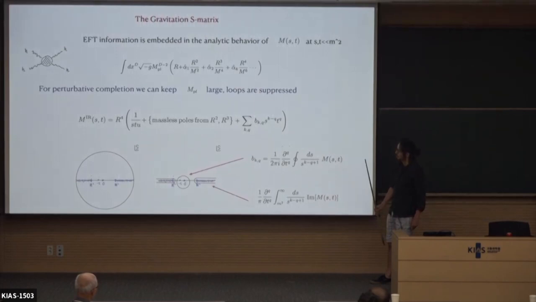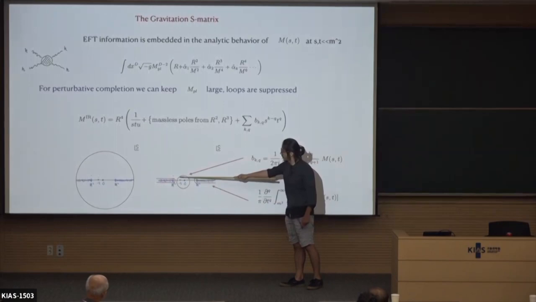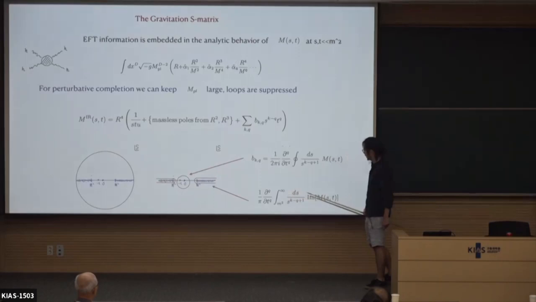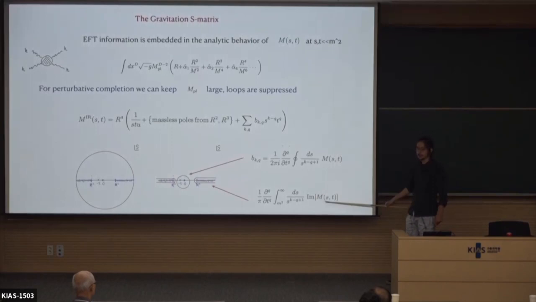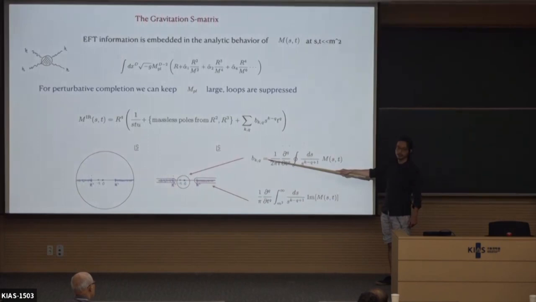Now, of course, in the complex s plane you also have this branch cut. So you can imagine that the contour integral is going to be related to the branch cut and how the amplitude behaves at infinity. The branch cut, we know, is given by the imaginary part of the amplitude, and so this is a handle where you can implement unitarity. If you can relate this to this and somehow drop out the contribution at infinity, then we have a very good handle on how to constrain these couplings. So that's basically the idea.